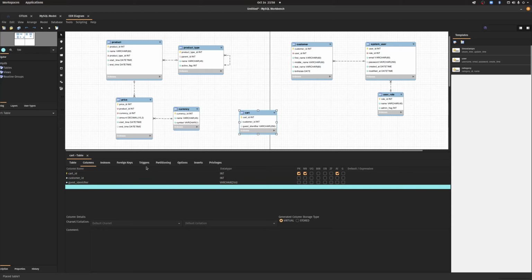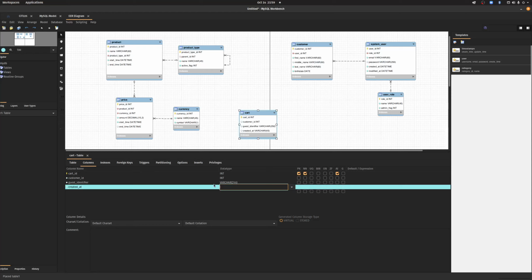All right, so now we have a way to track who this cart belongs to, which is great. Now we might want to know when they created the cart. Let's say created at.